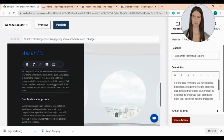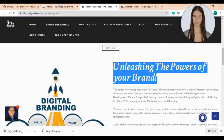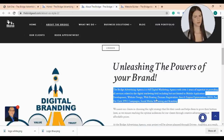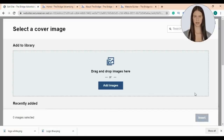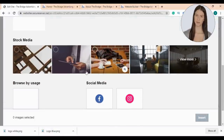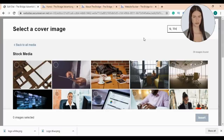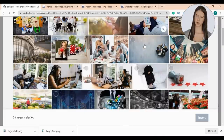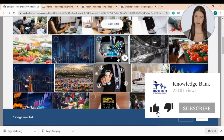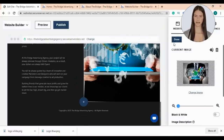Now let's start building our home page. I'll start by editing the about us section text, using text from our website. Now I'm going to change this image — I'll go directly to our stock media library. You can search for any image you need, for example marketing images, and choose one, then click insert. You can always edit your image settings from here, then click done.